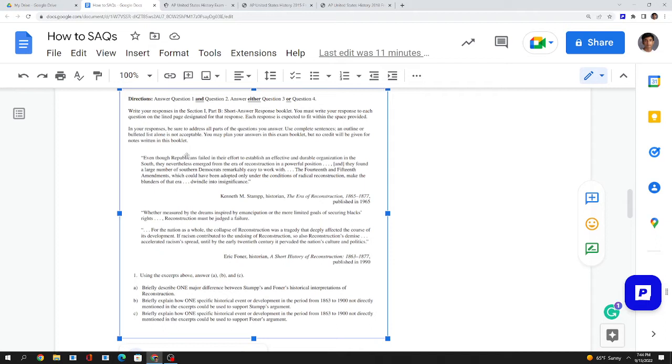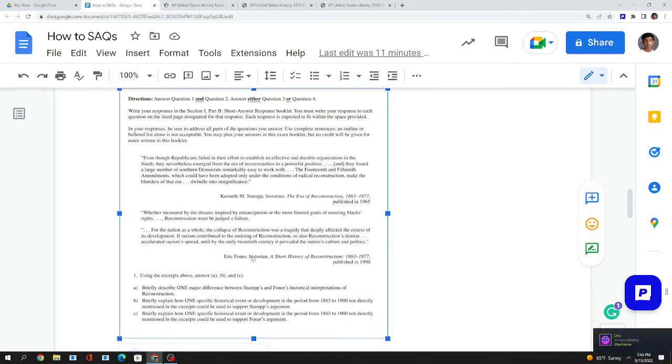So the best way to tackle these is always consider the author's bias. Where the author is from is probably going to impact that, or the social class of the author. In this case, they're historians, so it's a little bit different, but in other cases, and this is very typical and very usual on the AP test, they will give you direct passages from people living within that time period. So the best way you can establish differences is by looking at the authors, looking at where they're from, what year they wrote that thing in, who that author is.